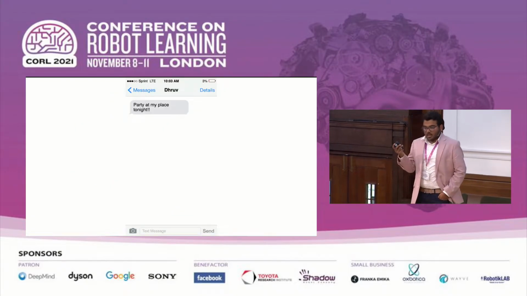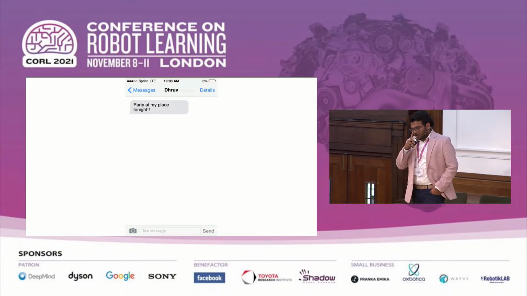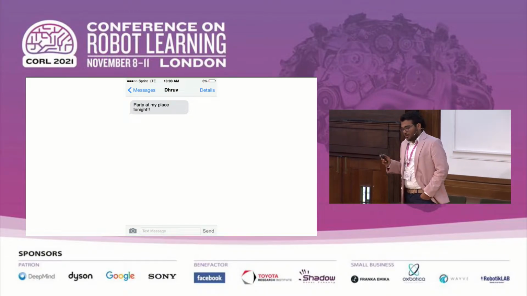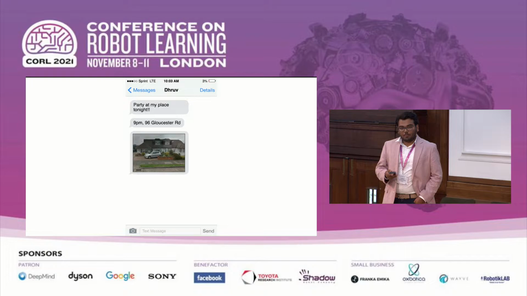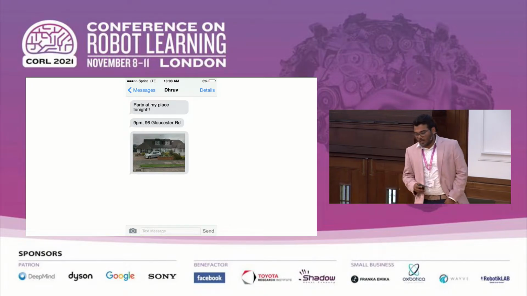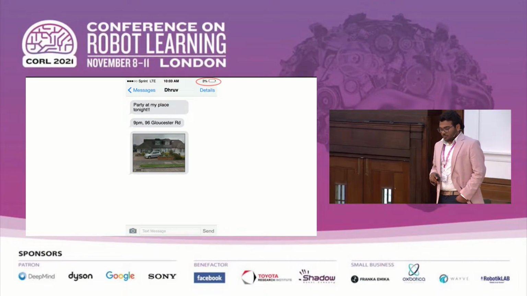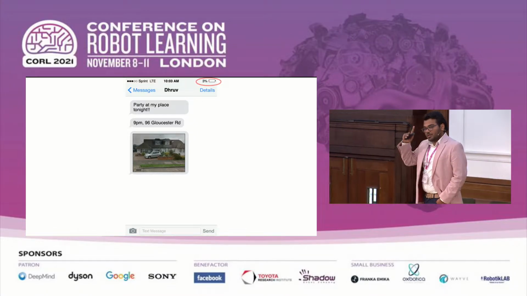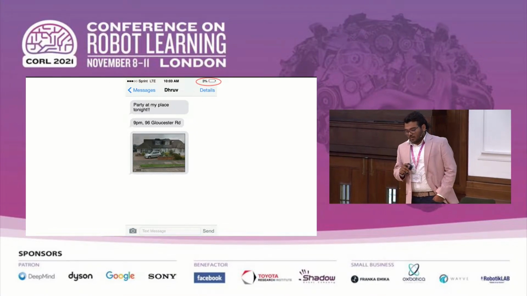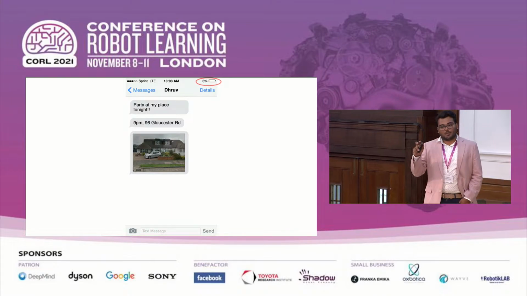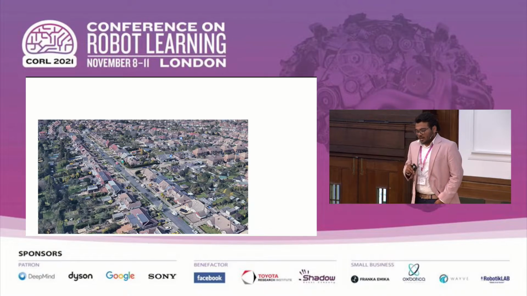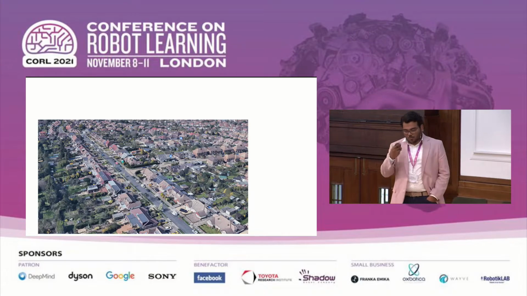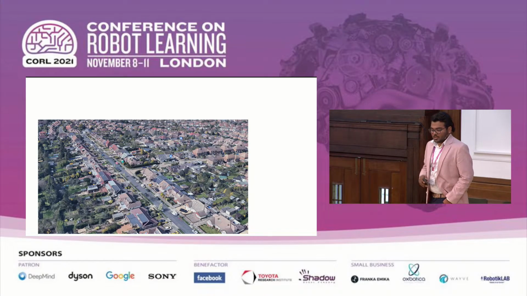So let's say I tell you I'm hosting a party tonight after the conference at my rental home in South Kensington, and I send you the address and a photo of what my house looks like, which I took this morning. You're excited to join, because of course. But you realize when you get off at the tube station that you don't have battery. And motivated by the great networking opportunity at the party, you're determined to look for a way to get to my house, which is somewhere in this mess.